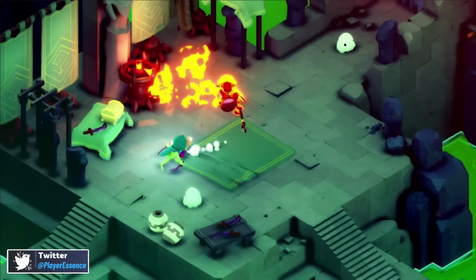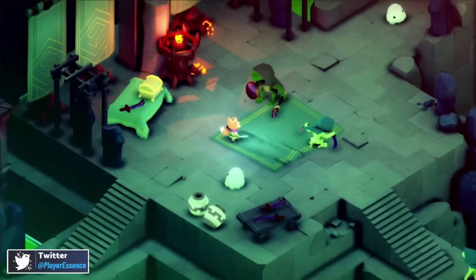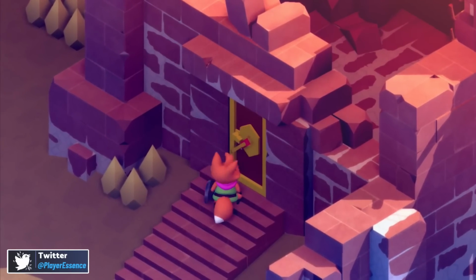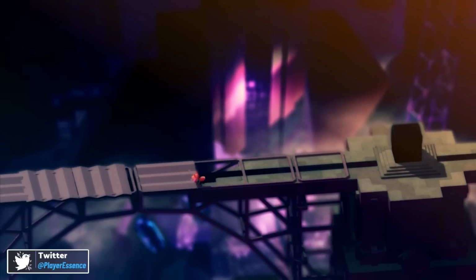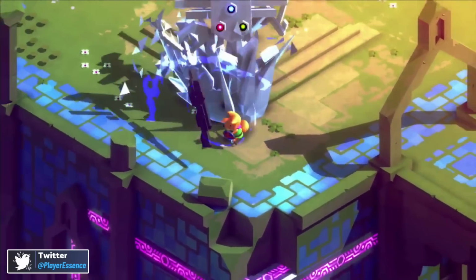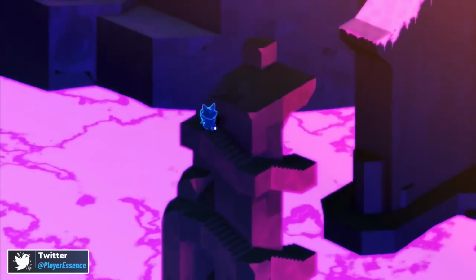And last but definitely not least is TUNIC, and this is the highest rated game on our list here. TUNIC has a ton of cool things about it. It's got really cool boss fights, varied environments, and if you're into the Legend of Zelda and Dark Souls inspired style combat and exploration, TUNIC is the game for you. It's very easy to pick up and play.